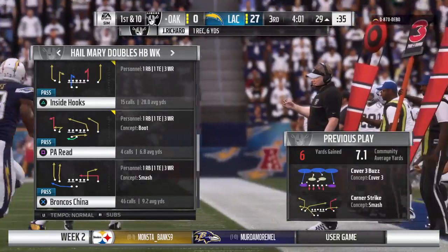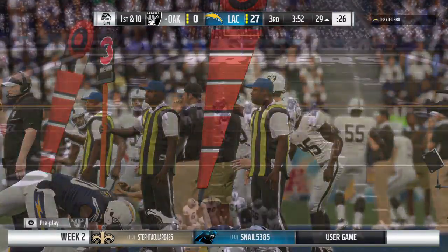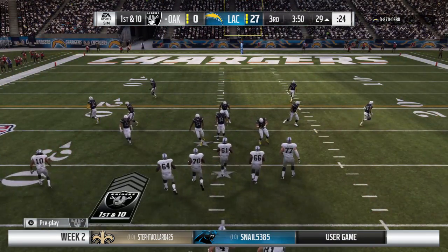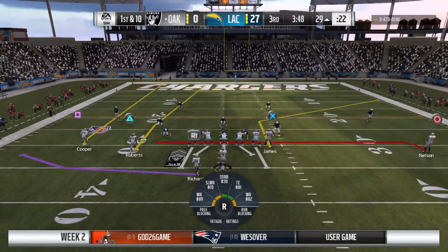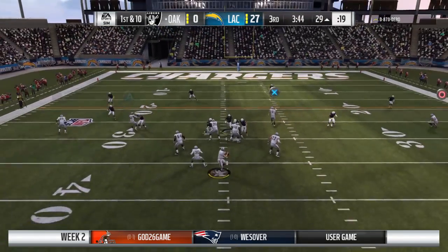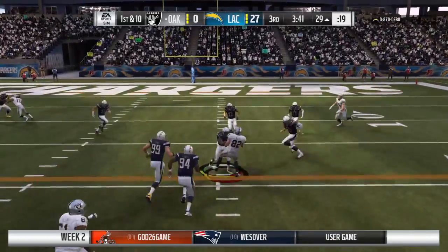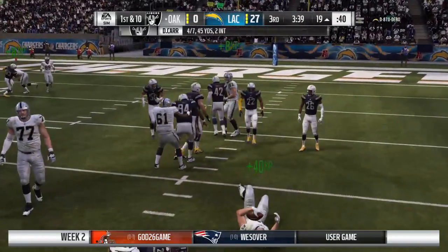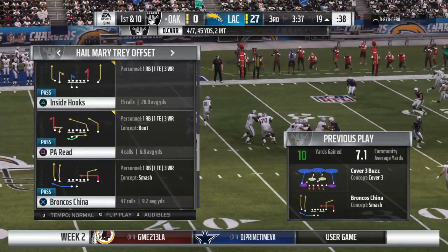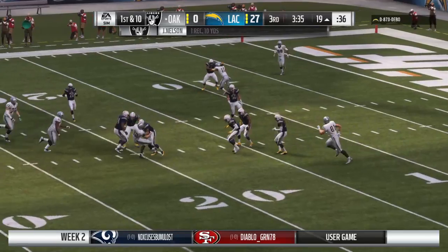Looked like a pretty good, safe play right there. No, he's had trouble with the interceptions in this game. Hits his guy out in the flat. So many times we hear quarterbacks and offensive coordinators talk about in your progressions, you're either throwing the touchdown or you're throwing the check down. But earlier in the game, it was touchdown or interception. Now he got to the check down, a nice safe throw and a good one. A pickup of 10, and it's enough for an Oakland first down.